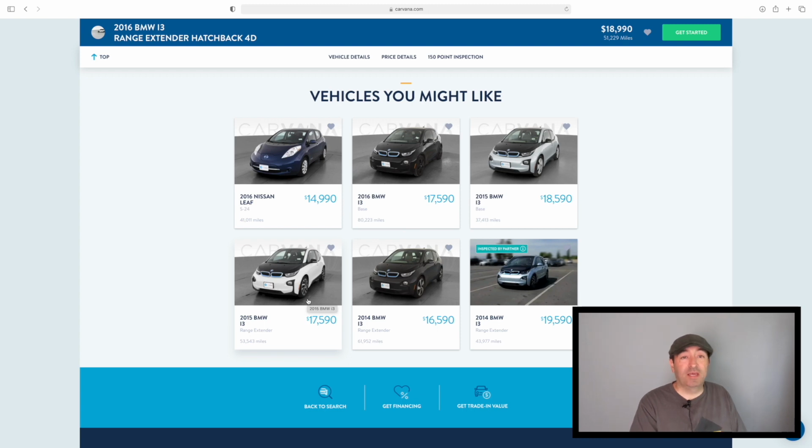Another thing is, let's say I'm scared to buy a car online. Why? I don't know. We buy everything online. It's just the way it is. But let's say you're still a little freaked out about buying a car online. They'll bring it to your house. You could drive it all over for 7 days. Call them up and say, nah, no thanks. They'll come pick it up, cost you $0. So they've kind of gotten rid of that worry and anxiety from people by saying, take 7 days driving around, let us know, and we'll bring something different, or we'll just scratch the deal.